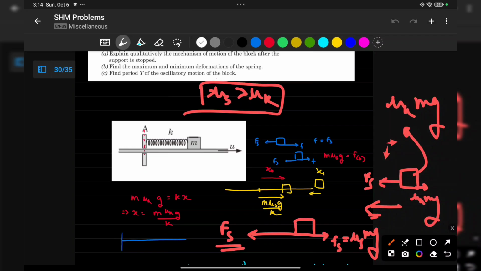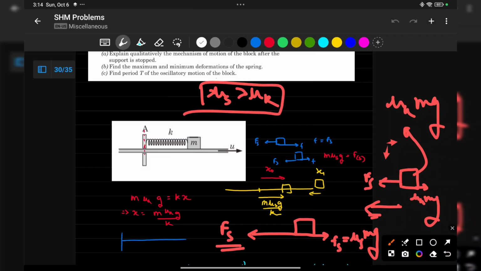So this is a concept that when the spring force is equal to the maximum friction that can be applied to the block, after that, at that point only, the friction steeply decreases to mu k mg. So you have to carefully listen to this part because this is where the entire complication of this question remains.